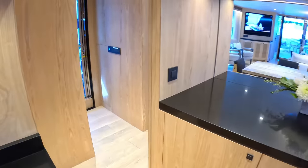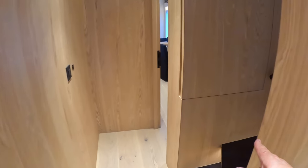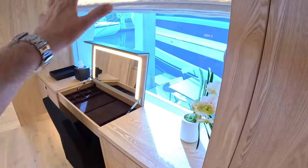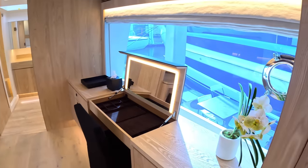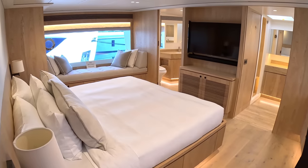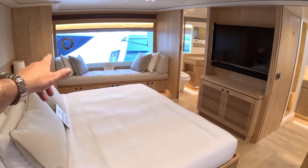Main deck owner's cabin on this one. Another side access door straight out. Going forward there are stairs up to the upper deck — we'll take a look at those in a little while. What we've got here: big cedar-lined wardrobes, a lovely dressing area, and of course these great big hull windows. So the view out if we're at anchor would just be fantastic. And then this is the owner's cabin — lovely size, a great place to come and put your feet up.